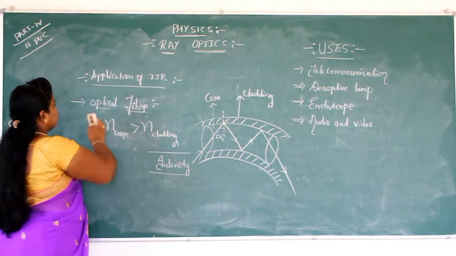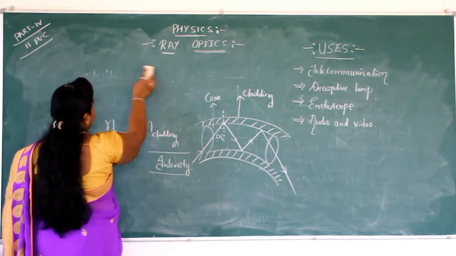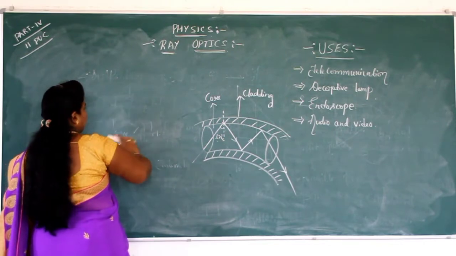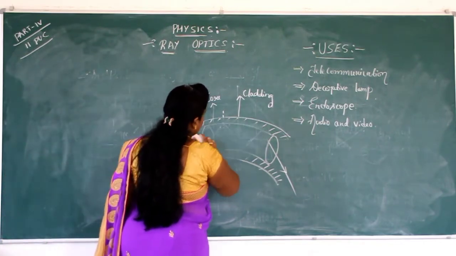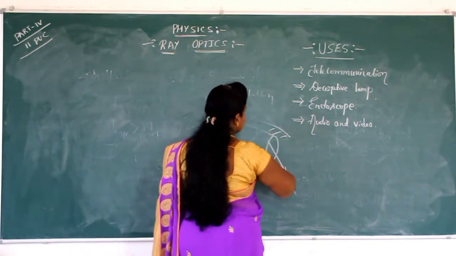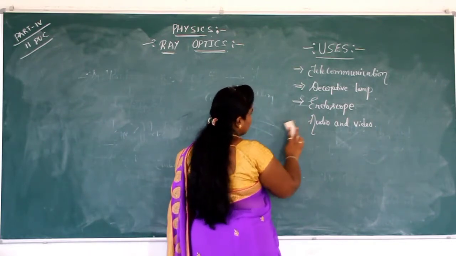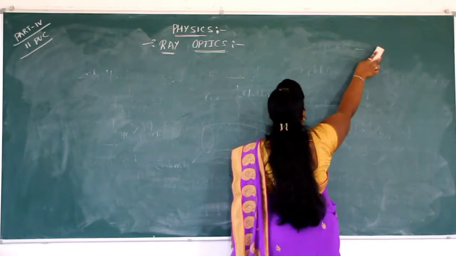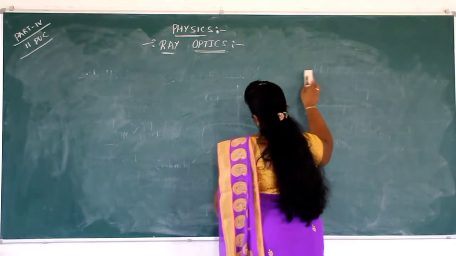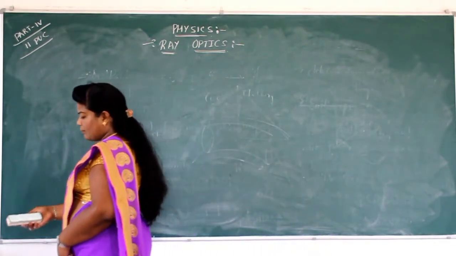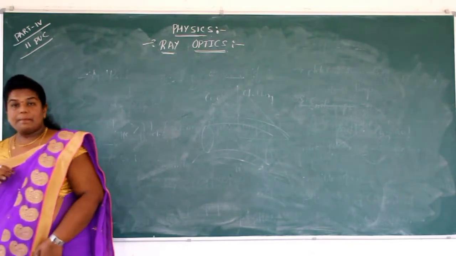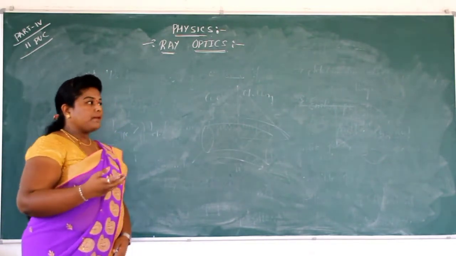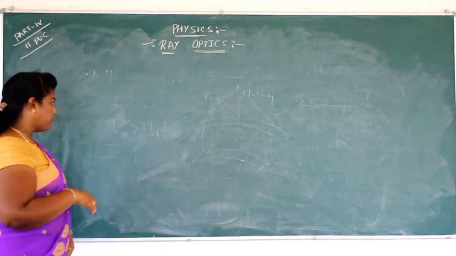So hope you got the applications of total internal reflection. But the natural example is the mirage. You might all have experienced this mirage. Suppose you go to a desert land, or you just move outside in a field or a ground. If you observe the image of a tree, it appears inverted and appears to be an image formed inside a pool.